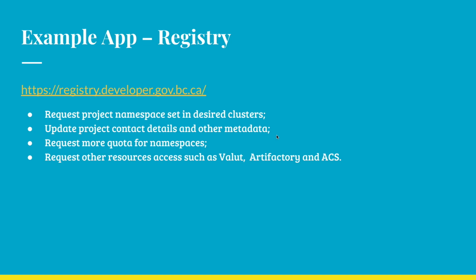The example application that I want to use to demo the monitoring dashboard is called Registry. This application can help us to request a project's namespace set in the desired cluster, and also update a project's contact information or request more quotas for namespaces, and help us get access to other resources such as Vault, Artifactory, and ACS.